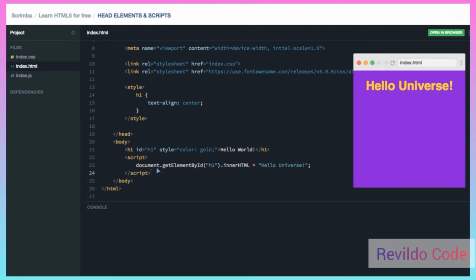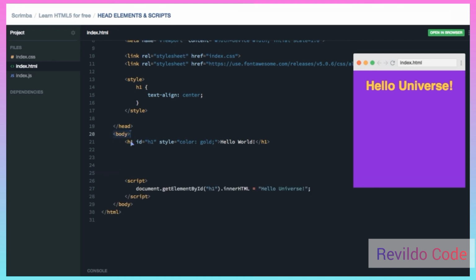Okay, so I'm not trying to give you a lesson on JavaScript, but even if you don't know JavaScript, you can import JavaScript plugins that other people have developed into your site. So you always want to make sure that it's inside the body, but it needs to be after the rest of the content of your site.